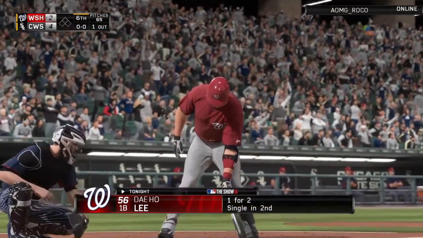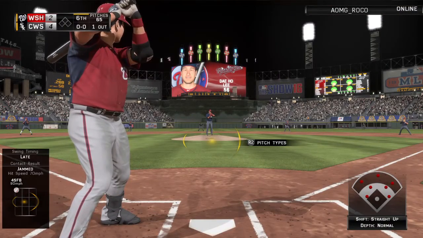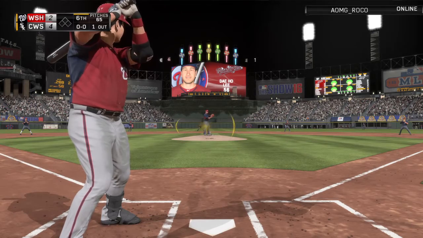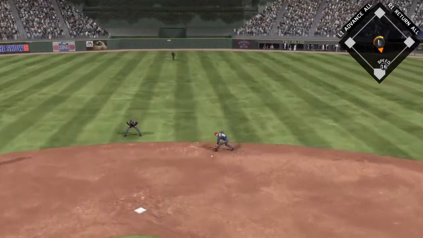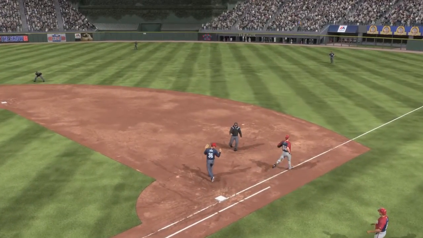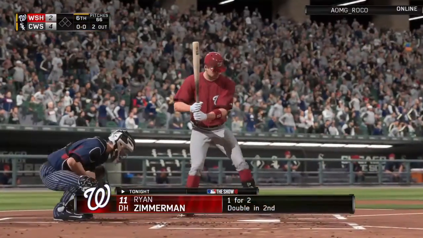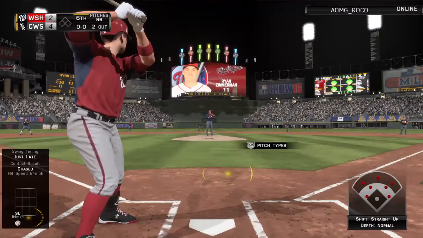Darrell Lee will dig in now. A single and a fly out for him in 2 trips thus far. You know, I think he's had a good approach in each of his first 2 at-bats. He seems to be seeing the ball well and putting some decent swings on it. Hit back up the middle. Throw in time at first for out number 2. So 2 are gone now for Ryan Zimmerman. Designated hitter, Ryan Zimmerman.